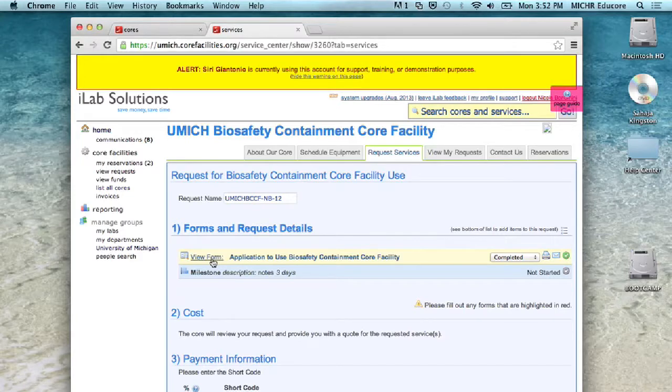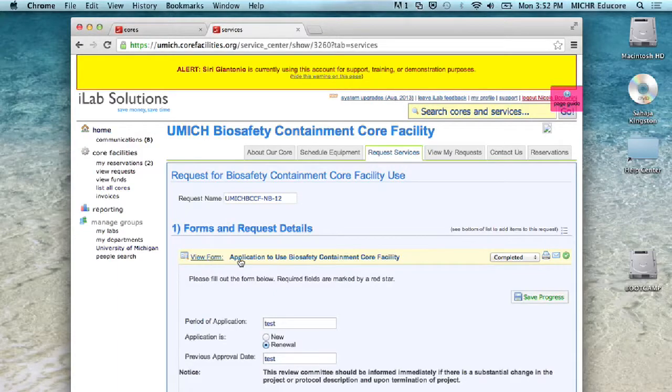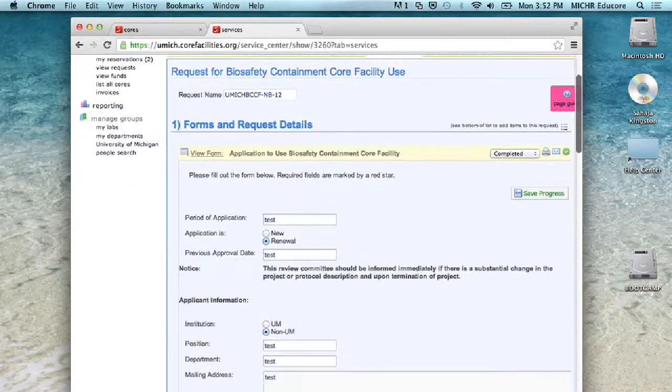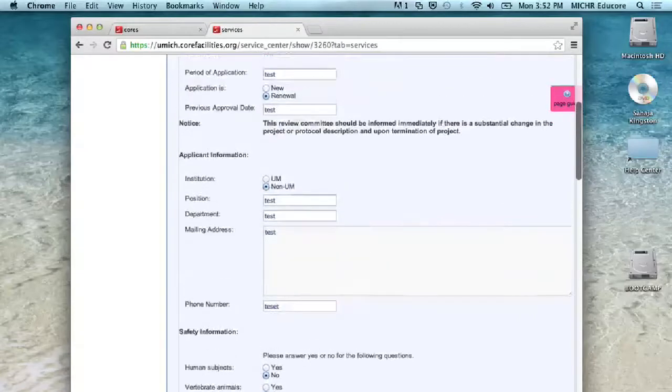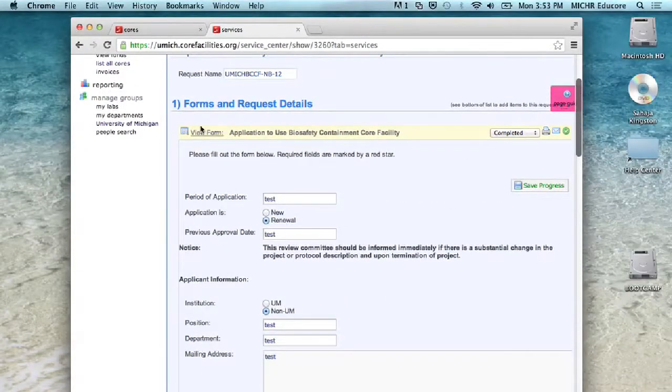Sorry, I clicked the wrong back button there. So once you've completed your form, it will automatically close shut for you and collapse. If you want to review what you added again, you can simply click on the View Form, and you can get those responses back here. You can see everything that we just entered because I saved the form. I can collapse that again to just get it out of the way.